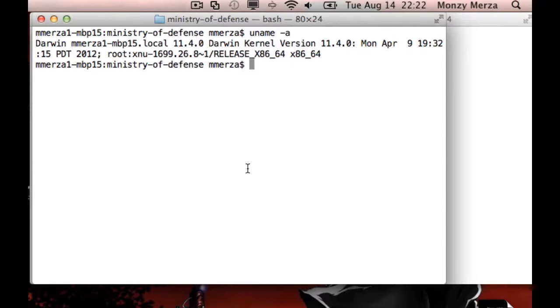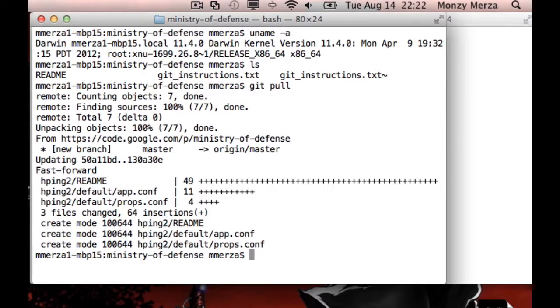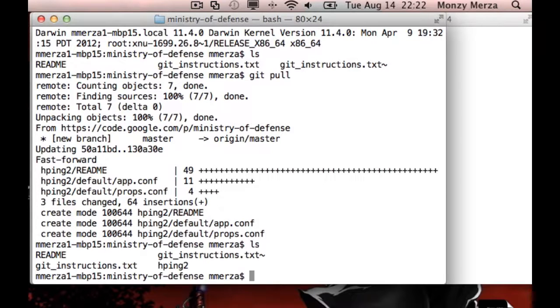And so here if I look at the directory structure for Ministry of Defense, this is the old way that it looked before we added hping. So here if we just simply say git pull, now our changes will be updated, and so now whoever the other user is on the other end who wants to take advantage of the changes we just made is now able to see those changes. And now you can see that we have those other components of hping2 within our local repository.